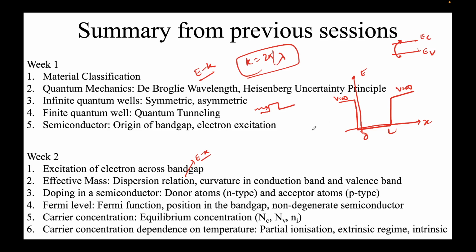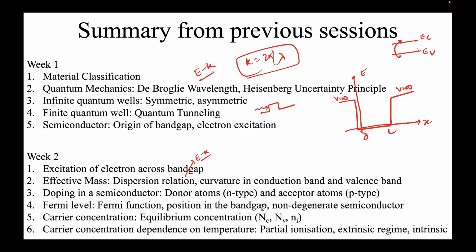And then we saw something called doping in a semiconductor, that is, we deliberately introduce impurities. If it's a donor, it's called n-type, that means it releases electrons. If it's an acceptor, that means that particular atom will accept some electrons and turn the semiconductor p-type. And a closely related concept was the Fermi level, which is the energy where the Fermi function is half, the probability of finding an electron is half.